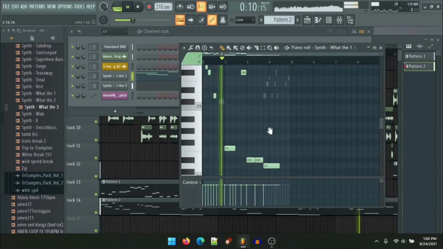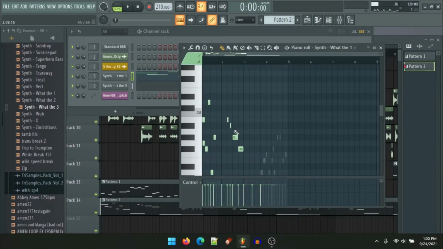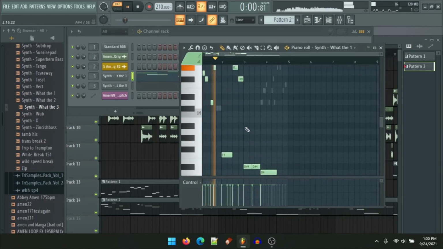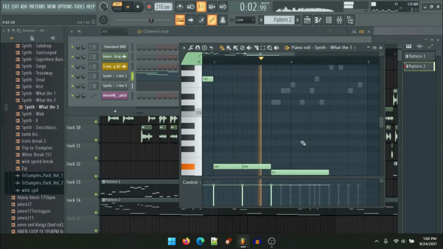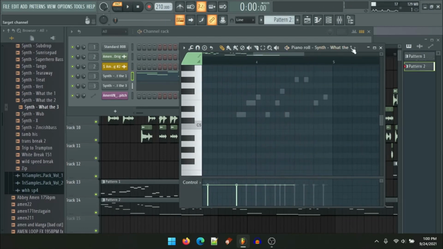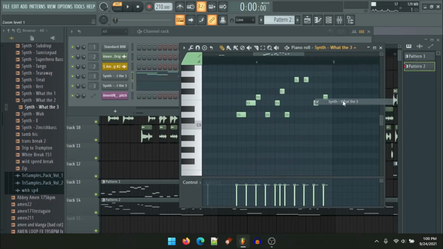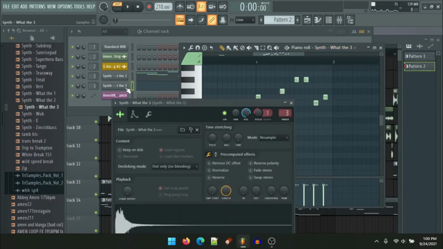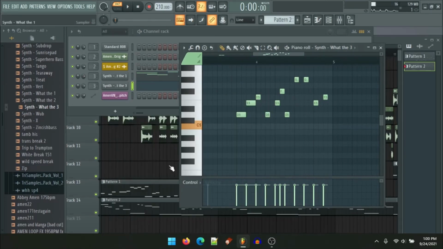Same thing for the hoovers, the rave stabs. These gray ones are actually another sample in the same pattern. So this is the cutoff one. This is the full one.